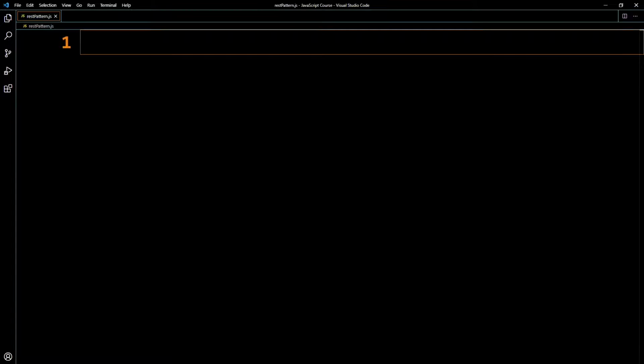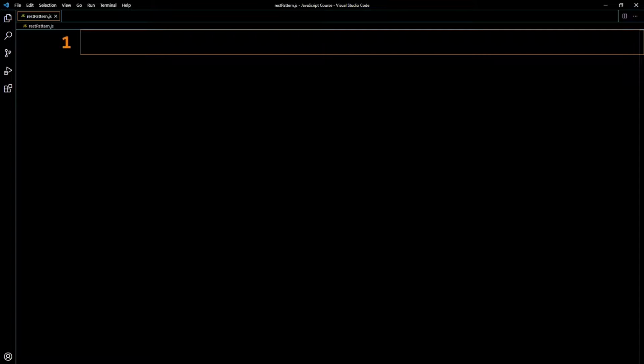Okay, let me give you one other example with arrays, and then I will move on to objects, and then in the next video, I'll talk about the rest parameters. All right, so in some cases, you're going to want to use the spread operator with the rest pattern. Okay, so you're going to combine the two.